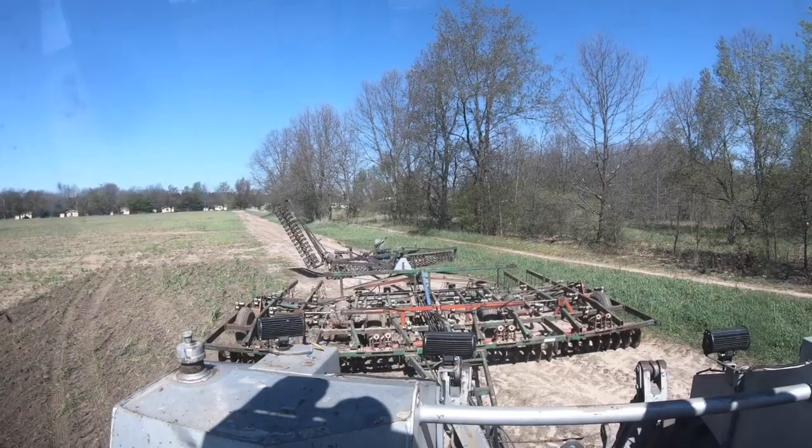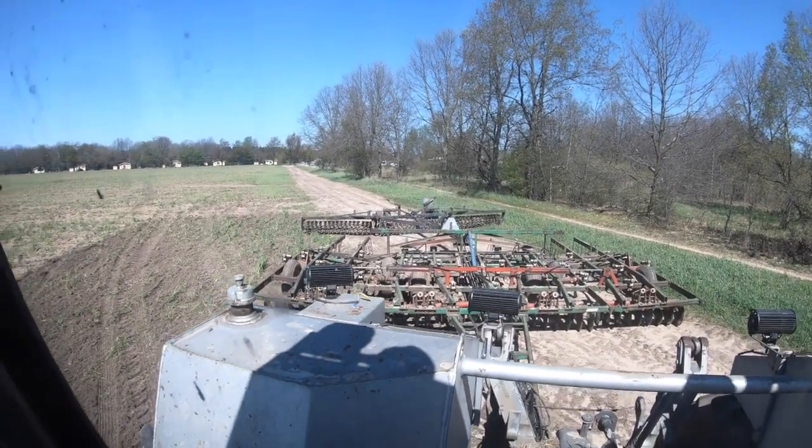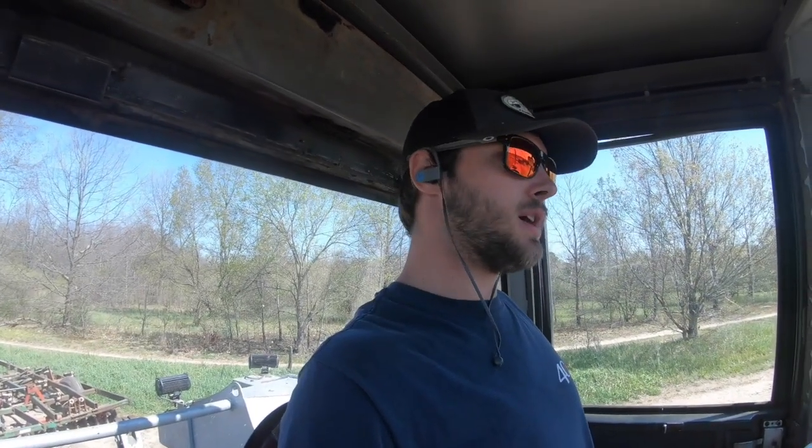There we go. So, anyways, we tried chisel plowing this morning, but the field I tried to chisel plow was a sod field, and all it did was ball up. So, we're just going to no-till that. We're all set up for no-till corn, so we're just going to no-till it and be done with it and not worry about it. So we're just going to work some fields now. Hopefully, nothing else breaks. Fingers crossed.